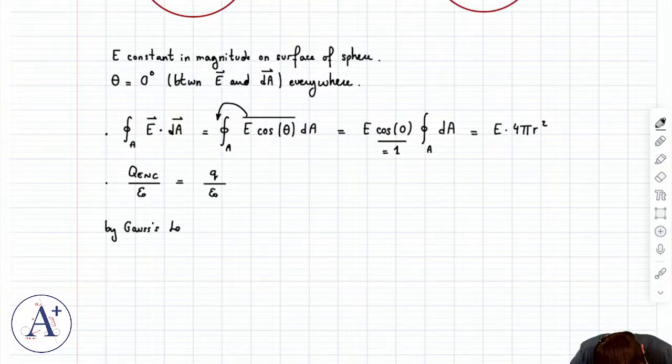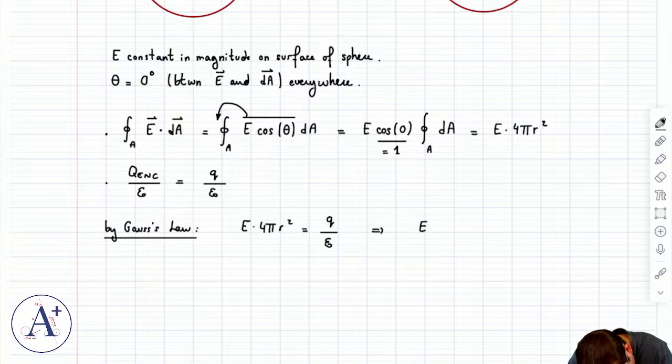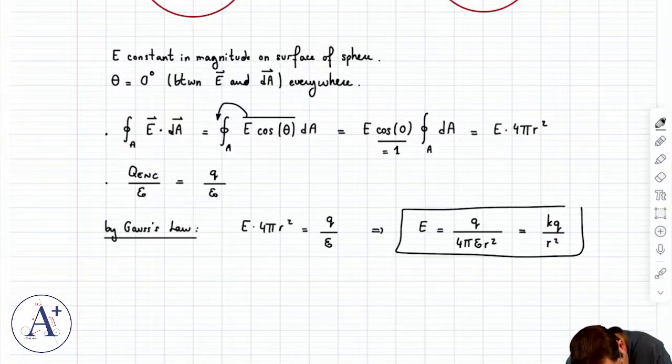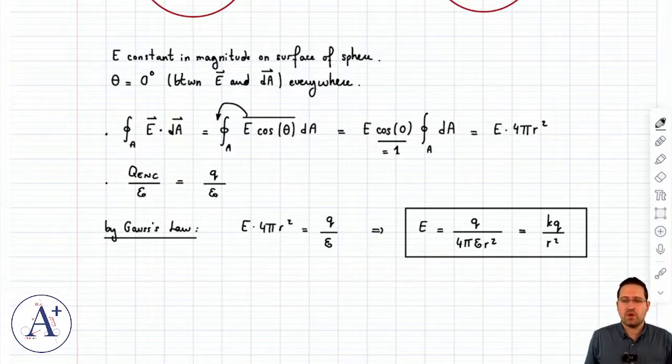So then, by Gauss's law, it has to be the case that E times 4 pi r squared is equal to Q over epsilon naught, which means that E is Q over 4 pi epsilon naught r squared. I already knew that, right? The same thing as kQ over r squared, and we've known that since last week. But there you go. Gauss's law gave me the electric field. And yes, I already knew the formula, but still I land on my feet.